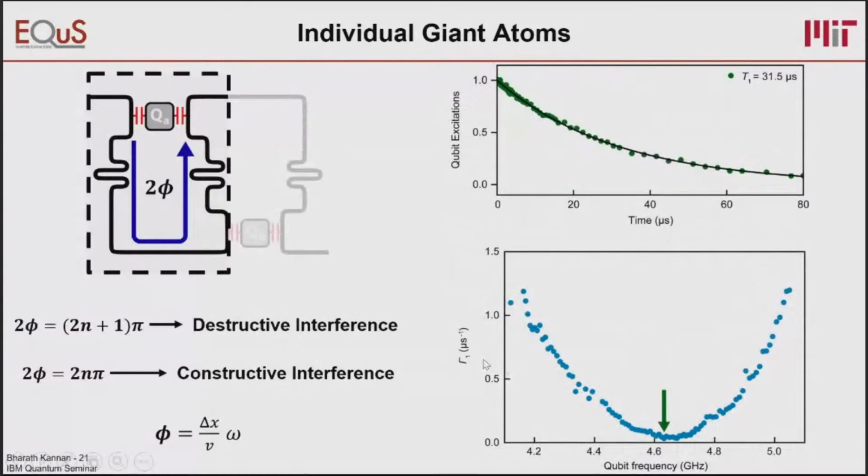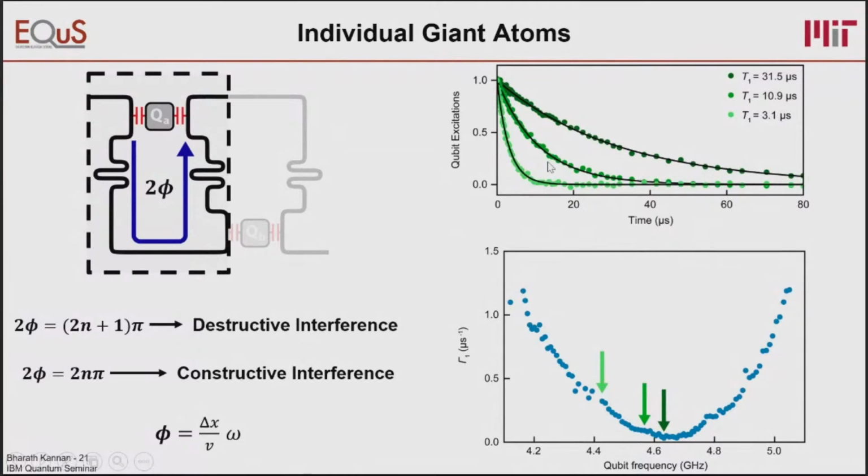And so here I'm plotting the relaxation rate. So this is 1/T1 as a function of the qubit frequency, which again is basically just controlling this phase delay between the qubits. And you can see that, okay, we have this point shown in dark green, which corresponds to the destructive interference condition where the qubit decouples from relaxation into the waveguide. But as we change the qubit frequency away from this point, the relaxation rate starts to increase, which correspondingly means that the T1 will decrease. So this is just a couple more traces showing how that happens.